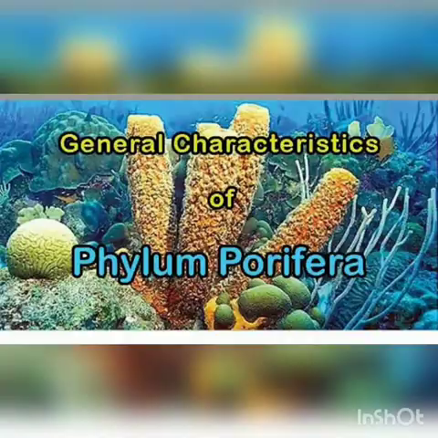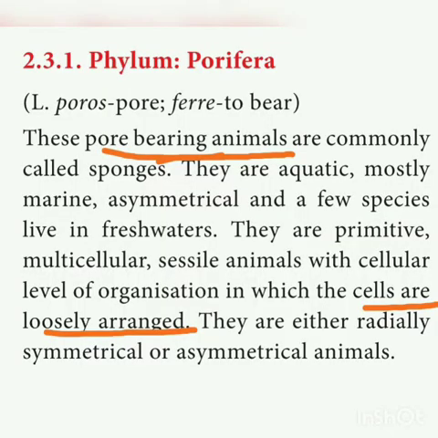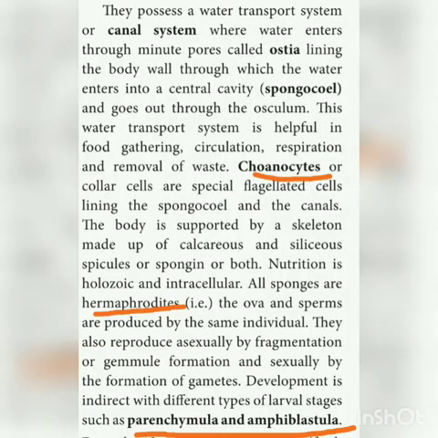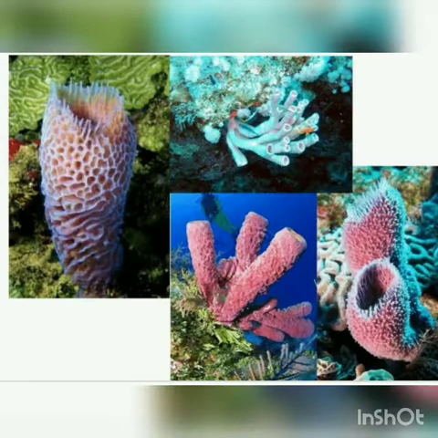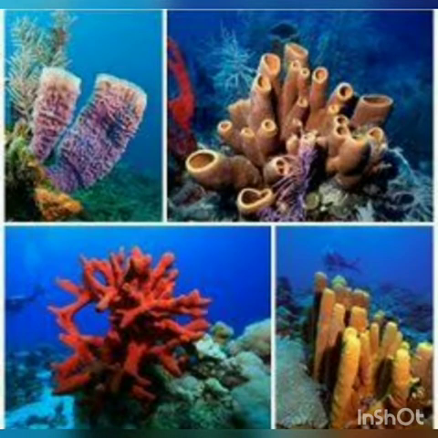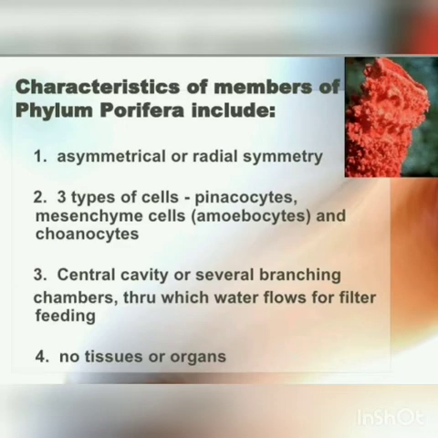Porifera means pore bearers. They are aquatic, marine. Water enters into the ostia and exits out through the osculum. Special type of cells are present, choanocytes. And then the body is covered by spicules or spongin. Okay, and they are hermaphrodite. The larva is parenchymula or amphiblastula. You must know the larva of every phylum. It may be asked for 1 mark. Okay, phylum Porifera's larva is parenchymula and amphiblastula.